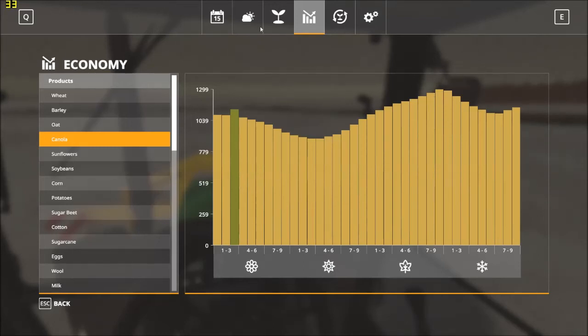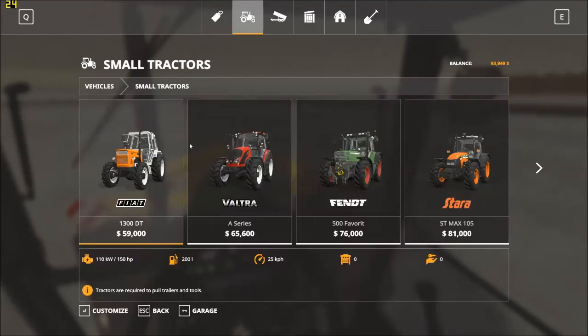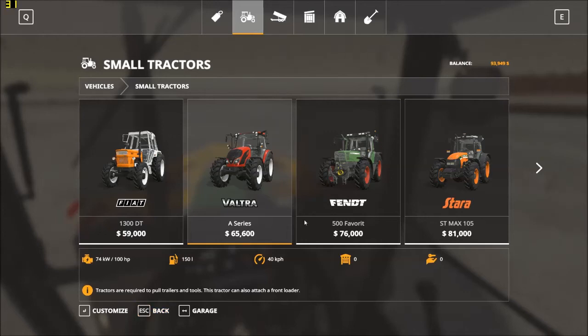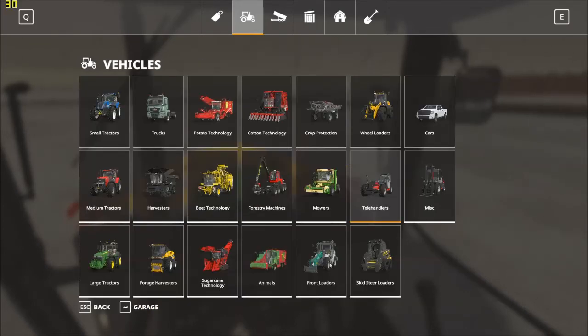on the last day. How much would it cost to get a really cheap tractor with a front loader? Would be 65,000. 65,000. 69,000. Excuse me. 60,000.